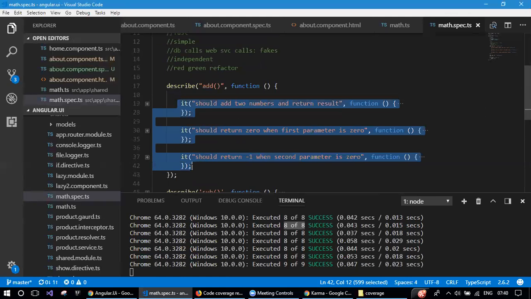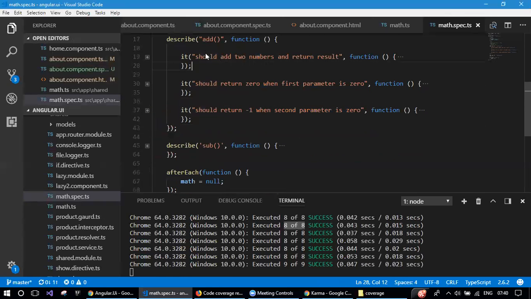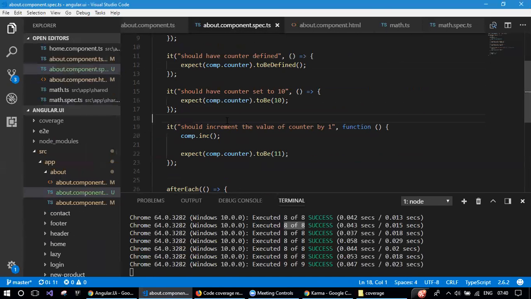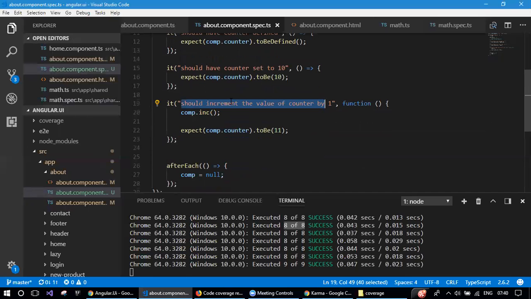Here it's easy. The reason is probably you're writing the documentation anyhow here, but the difference is you will write the documentation feature by feature. So you work on a feature and you write a very minimal amount of documentation. So it's not like you're sitting and wasting your time just for writing documents. So that's a very important thing, and this really helps. So the convention is you'll say should, and so on. Anytime you write a test, it's a good idea that you write it more descriptively and in a way that makes sense to whoever is reading, because the new developer comes in, he'll read the test and he'll understand what's going on with a certain file.